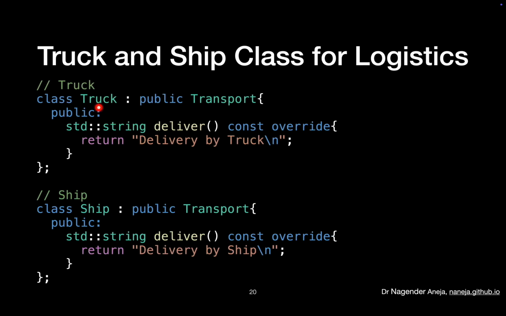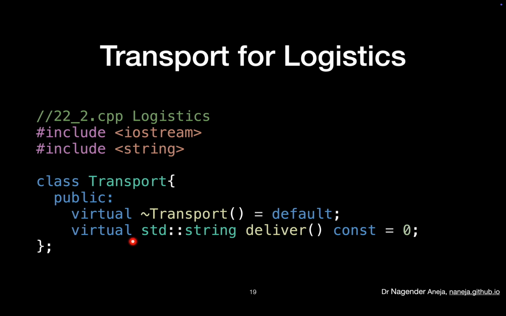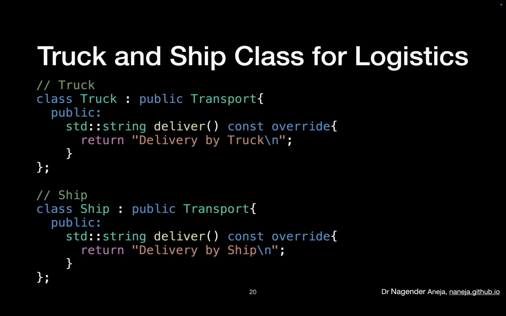And now next we have the truck. The truck is a subclass of transport, and in this also deliver, but it says delivery by the truck. So deliver is a virtual function here, and all the subclasses will define their own implementation of deliver. So truck will deliver by some other means, so we'll say delivery by truck, with different prices, different routes and everything. And in the ship we'll say deliver, and we'll say delivery by the ship. Right? So we have successfully created 1 product class and then 2 child classes, truck and ship.